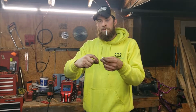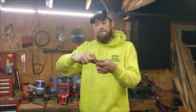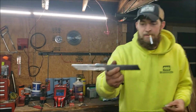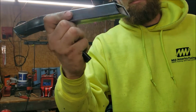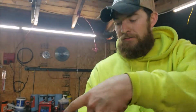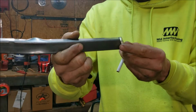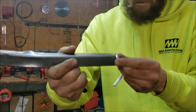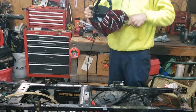So the washer's going to be right, but the square tubing is going to be a little different. It'll just come off at an angle, so it'll sit right in the end. This has got a really weird miter cut on it anyway, so it's a little bit strange, but that's just the angle that it needs to be at to come off of the motor and tie in correctly. So this is just going to lay right flat on the end like that. So the washer or the nut will be right behind it, and just wherever it fits in, and then it'll bolt up. I'm going to go ahead and pause this for now.